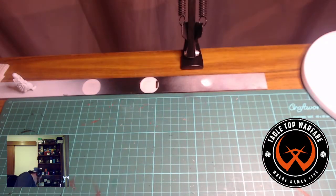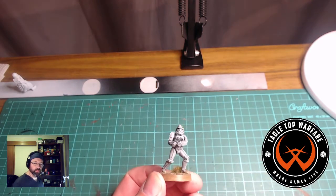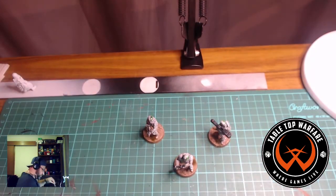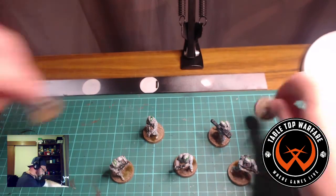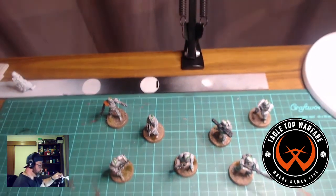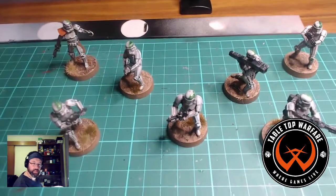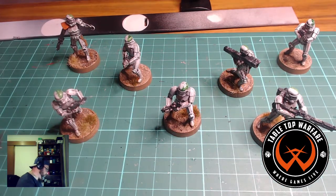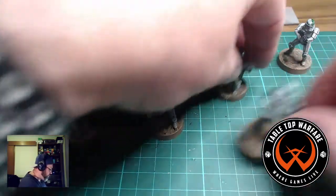So yes, and they are going to go along with the boys that I've been painting last week off camera. Just give you a bit of a look at these bad boys here. So I've done basically 2 troops already. Let's see how close I can get this camera down on these so you can check them out. Come on, camera, be good to me. There you go. So if I shuffle these boys around so you can see what's going on.